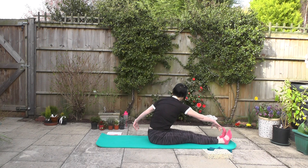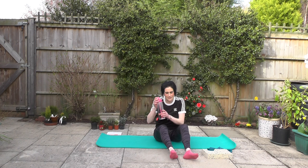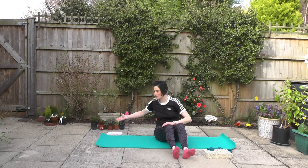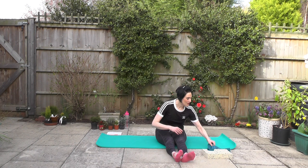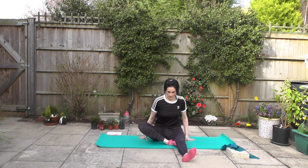Good, let's release it. I'm coming to the centre of my mat — it's a good opportunity to have a little drink if you'd like to. Let's move on to our next section. Keep the right leg nice and long, bring that left foot in towards the thigh or knee, whatever works for you. I'm lifting up long through the spine and starting with a simple bounce — just getting back into that hip, just reminding it that it's there and that we're going to work through it. Just a couple more bounces here.